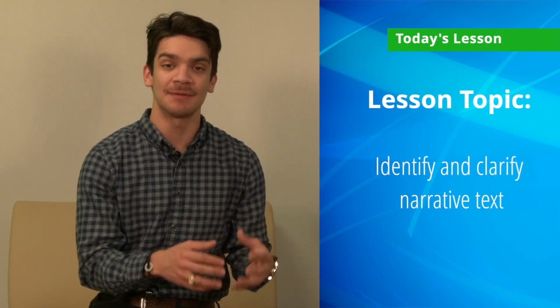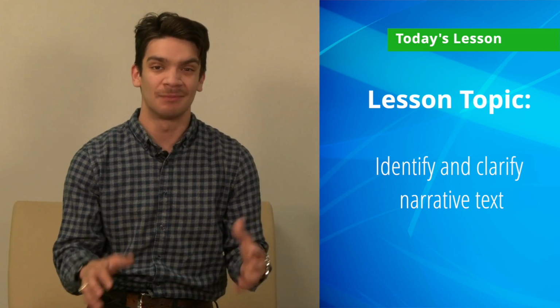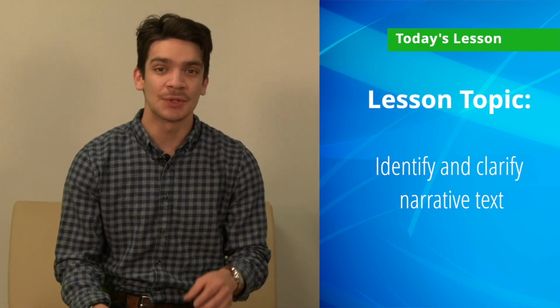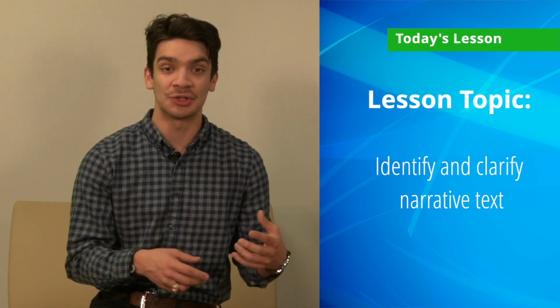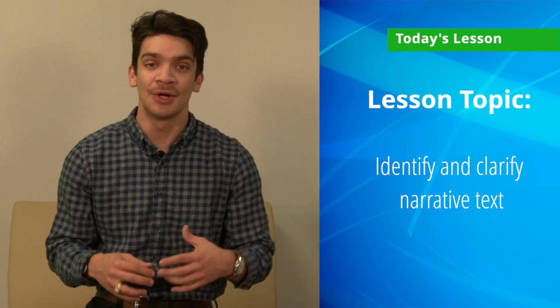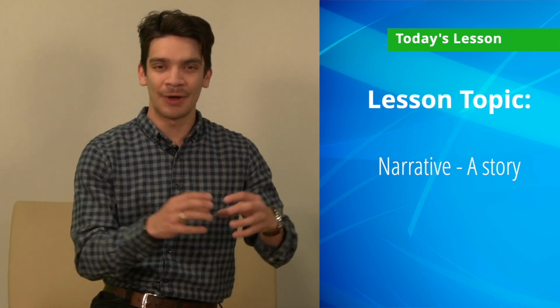Welcome. Today we're going to identify and classify narrative texts using a variety of ways. So the nature of narrative and how to read them, as well as drawing conclusions from a narrative, all revolves around understanding what a narrative is, and it's quite simple. A narrative is a story. A narrative is essentially ideas and events that all follow a storyline or a plot.